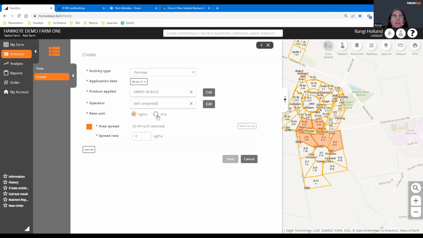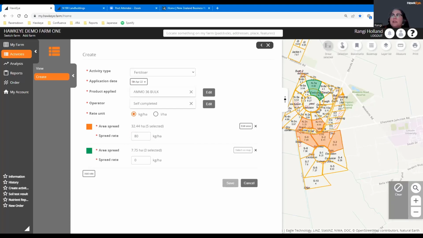So yeah, if you are doing that jib and urea mix, you can record it as litres, or if you're using things like FlowFed-N. But we pop that rate in there. So if we said it was at 80, the other thing you can do at this point is, if say you were applying different rates between your effluent, non-effluent areas, you can then go add rate down the bottom. I can go and select different areas here and put in another rate.